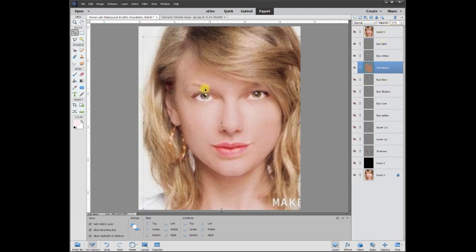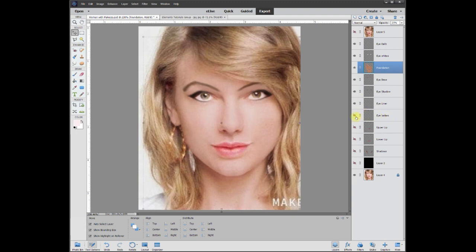Her eyebrows are kind of weird. They're funky. They kind of come down here. So I drew new ones right there. Also cleaning up the upper eyelid. The next is going to be the eyeshadow. We have to add some eyeshadow on the upper eye. And there we go. Continuing to the eyeliner with the bottom side of the eye. There we go. Gives us the nice little cat edges.